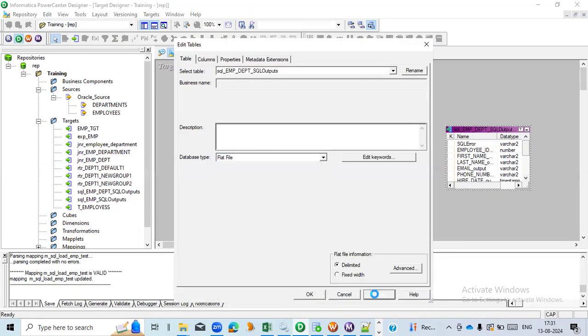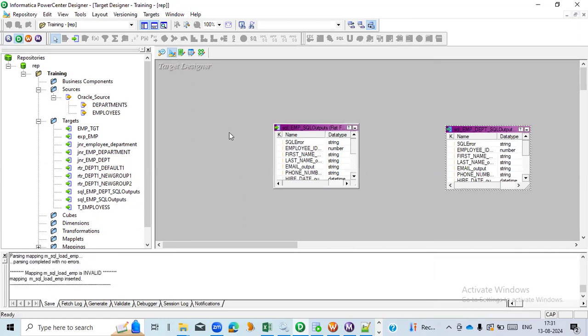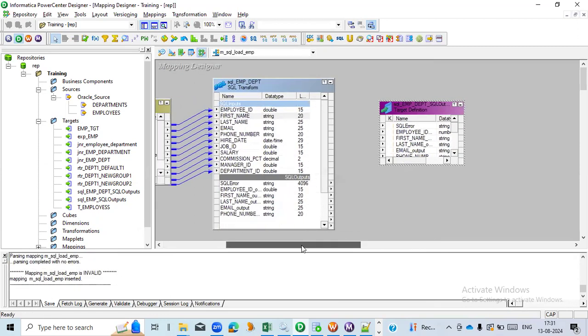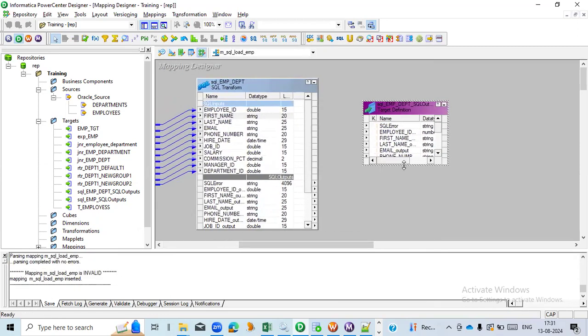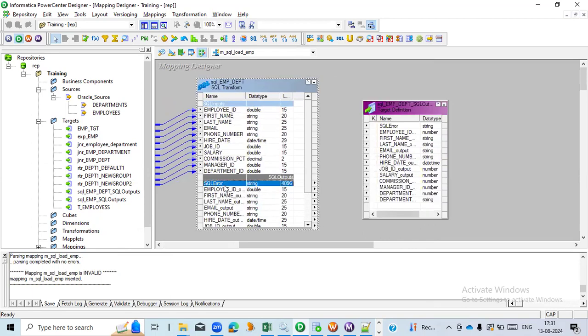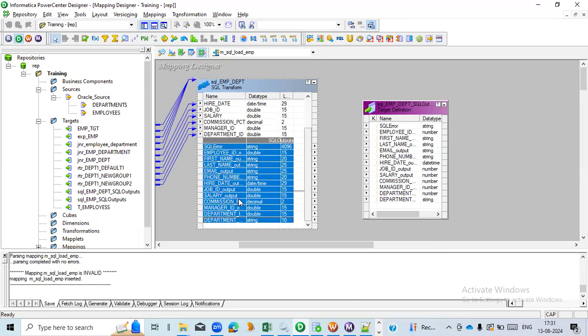We'll have it as a flat file target, delimited. Save. Go to the mappings tab. Now link all the ports. If there are any errors, they will also show in the SQL error output port. So we'll connect that as well and we'll see how it gets the output.